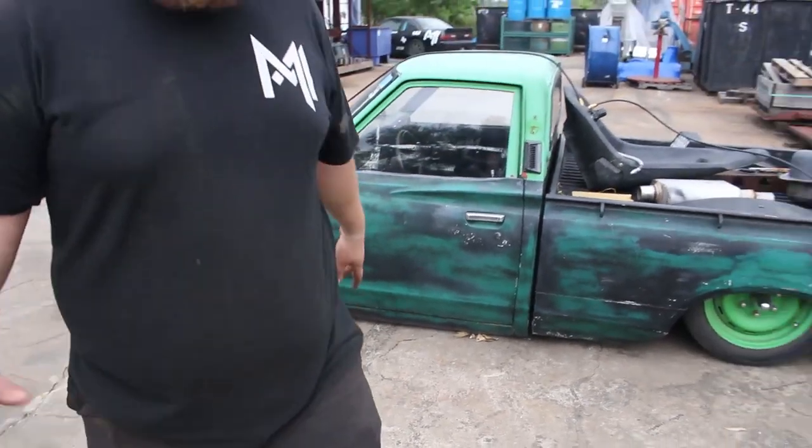But before we get into all the details, what's really cool about this truck is Bill got it as a project and started taking it apart, getting into it, got it started, and just decided to go a different route and put money into a couple other projects that he has.